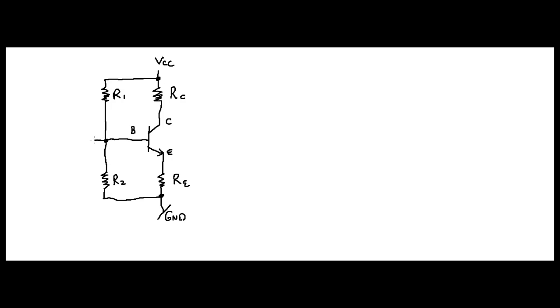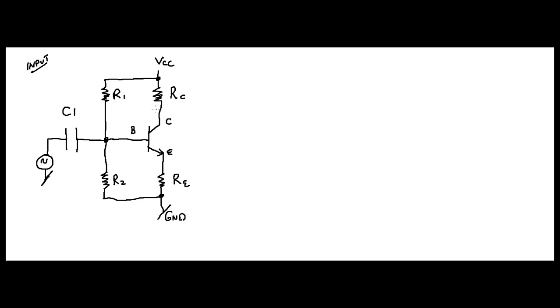Now let's continue. Taking the base out here. By the way, it's all connected right here. Your input signal is going to come in through this coupling capacitor. I'm going to call this C sub 1, right? And it comes out, and then it comes into your AC source. That's your AC source. And then that's going to be connected to ground. All right? So this side over here is your input.